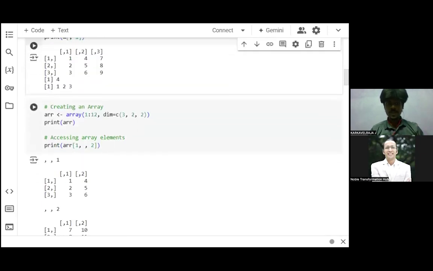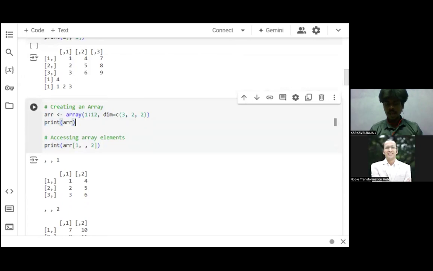Now, the special thing. We are having an array, and we're gonna see a three-dimensional array. Guys, please make notes of it. It will be quite tricky to understand this, but if you understand this, it will be great. I'm going to use a keyword called array, and we are going to have values from 1 to 12, that is 1, 2, 3, 4, 5, 6, 7, 8, 9, 10, 11, 12. And we're going to mention the dimension as 3, 2, 2. Guys, 3 rows, 2 columns, again 3 rows, 2 columns until it ends, because we are having 12 values.